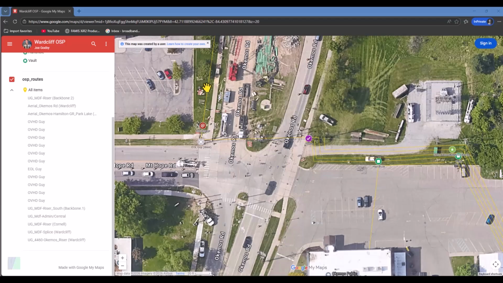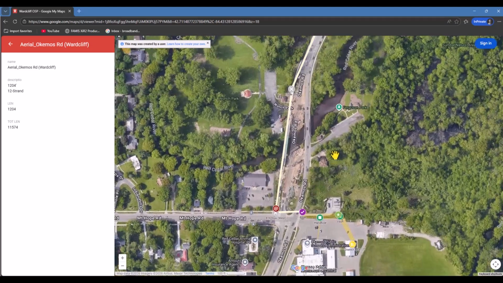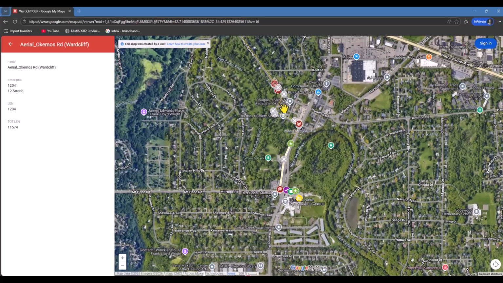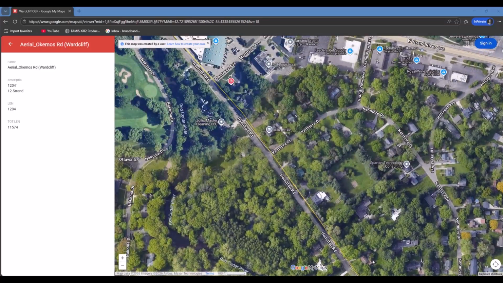It's really sensitive, but you have to go slowly over it until you get the little pointer, then click on it, and there you go. It will give them the attributes. And you can also open this up on your phone, which I actually use quite often. Just have the link available, and then I can be out in the field, open this up on my phone, and see what I need to see.